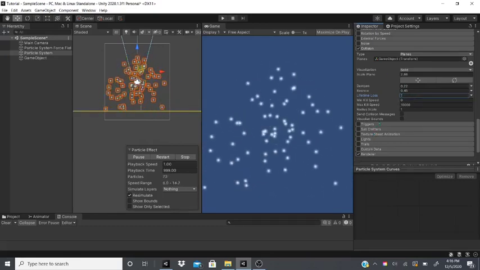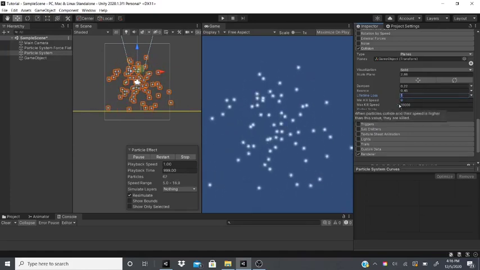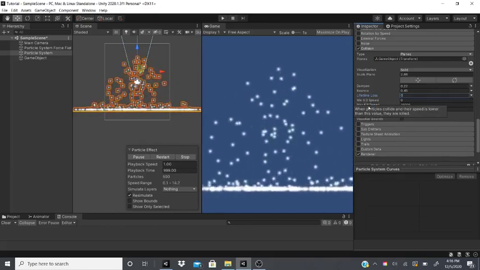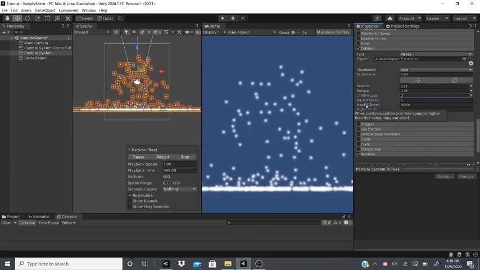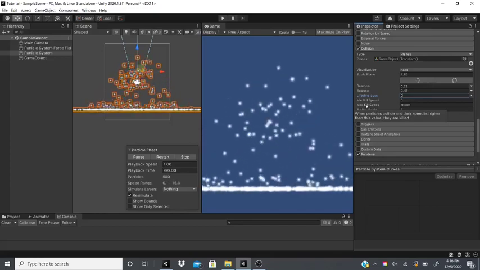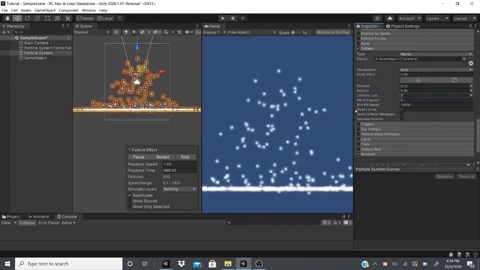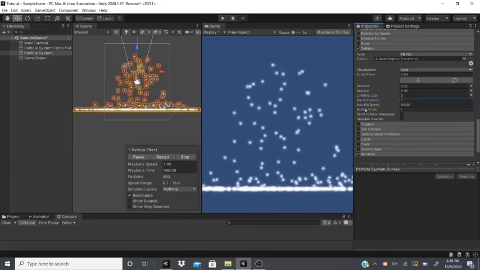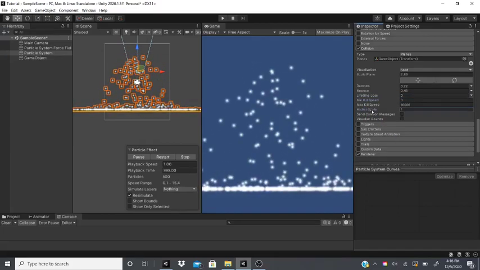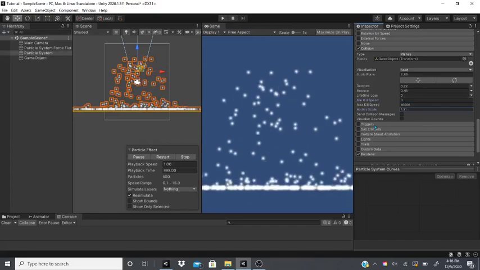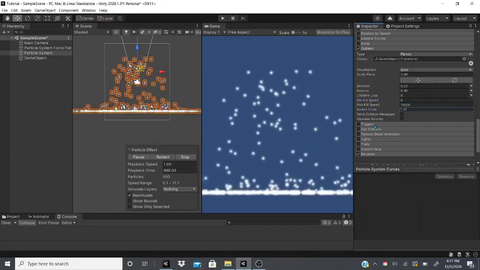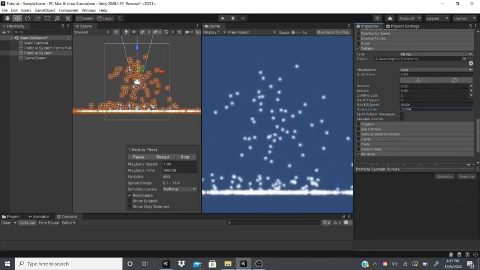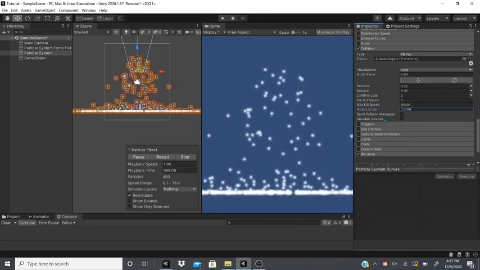And then, a lot of them, as soon as they touch, they die. And then minimum kill speed and maximum kill speed. This is when particles collide, and their speed is higher than the value, they are killed. Same for this one, it's the same thing. But minimum, and then radius scale. So you could just scale the radius of the collision, so it could have less of a collision or more, depending on the radius.